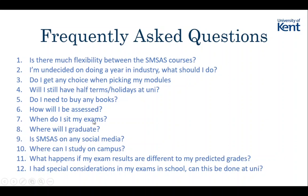I quite like the exams question - at Kent, at the moment, all exams are in the summer rather than being spread out with January exams like some other unis. Regarding social media, all the social media for SMSAS is under the SMSAS handle. On Instagram it's UniKent SMSAS. They're all really good because you can see what current students are doing and it's a good way to ask questions to actual students here.